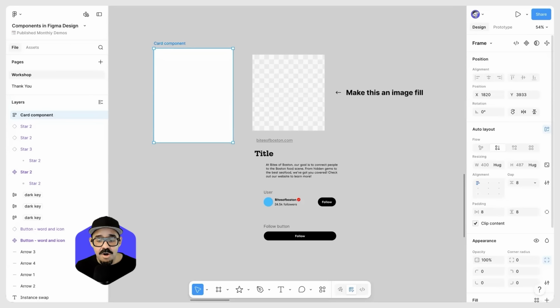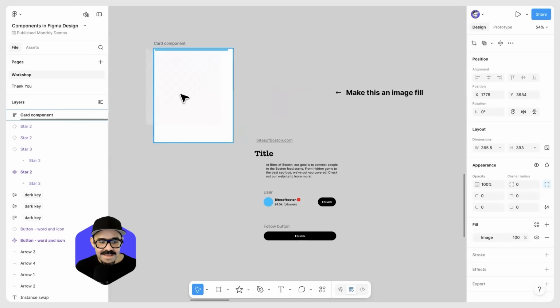So when I toggle auto layout, it's going to have a flow, and this flow is going to be all the elements that are going to exist in this card component. And right now I have it set to vertical. So there's nothing inside of this auto layout. So when I begin to drag things in, it's going to wrap around them because that's the default behavior. It's going to hug the contents that sits inside.